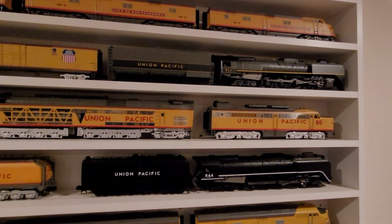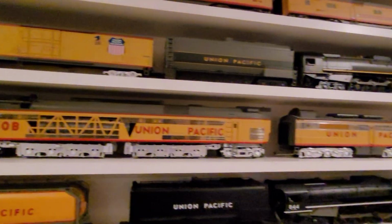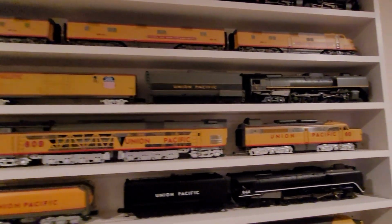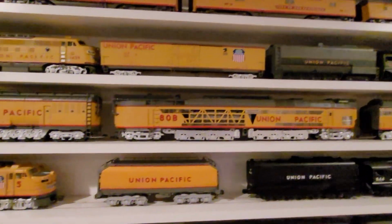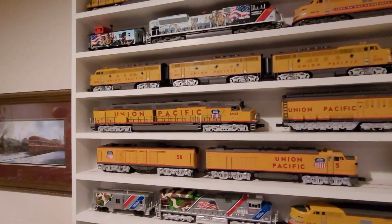I think they bought about 40 or 50 units of that, and it didn't last very long. What is this, a steam turbine? Yes. Okay, that explains why it's so huge. Oh yeah, and heavy too, very heavy. So you had this piece and this piece that goes together? Yep, all 3. And this one here. And tender behind, yep. Wow. The water tender, yeah. And you had the DD40AX?